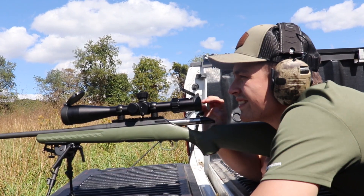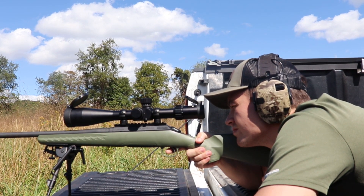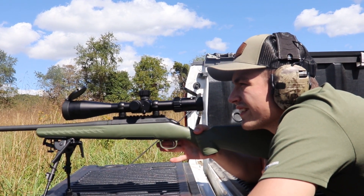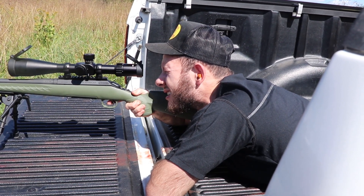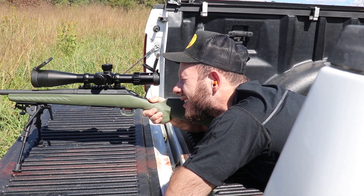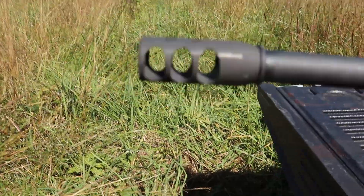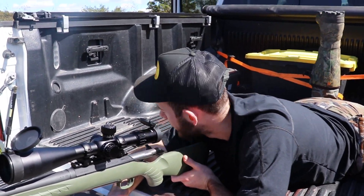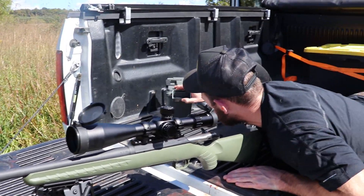Dinger baby! Did that hit it? I thought I heard it. I thought I did too. You want to give her a go? Sure. Alright. I thought this thing kicked a lot more than that. That muzzle brake, Richard — it's a damper. They didn't kick at all shooting inside. I used to hate shooting this thing. This thing does good now. You don't kick at all now that it's got the muzzle brake on it.